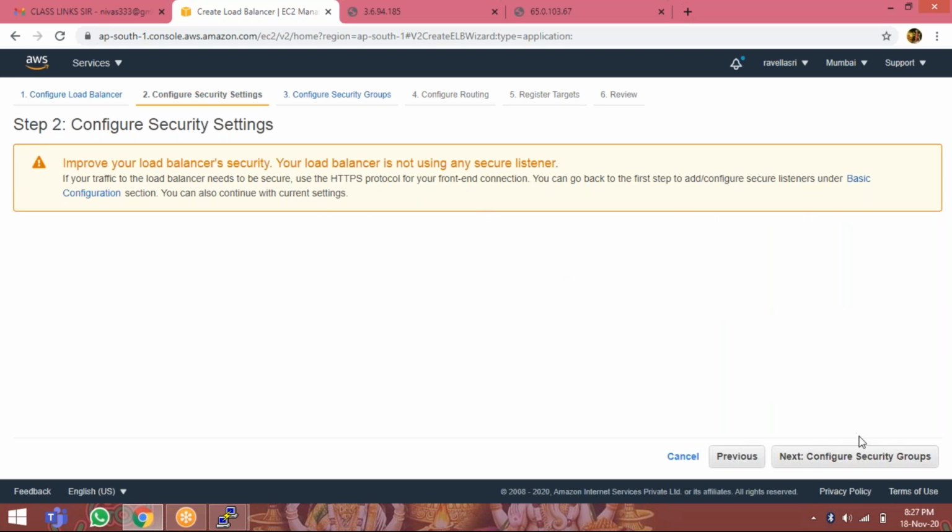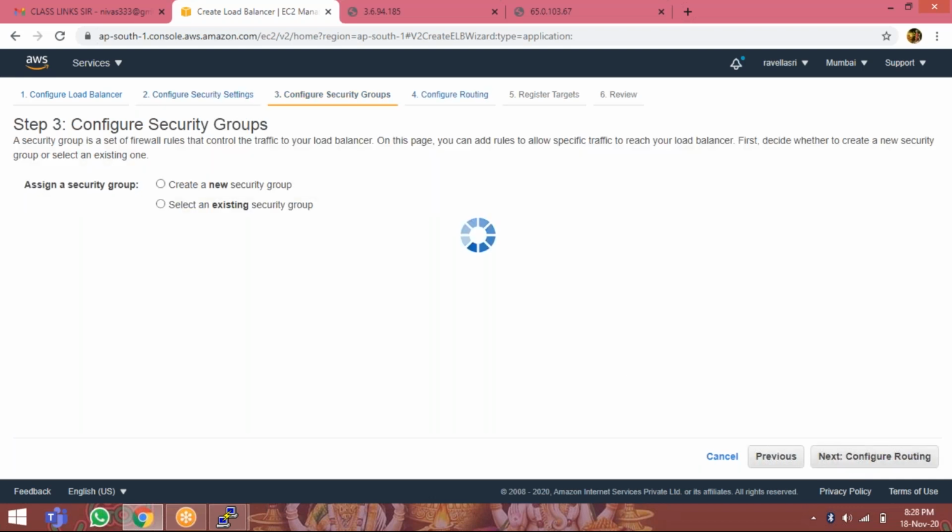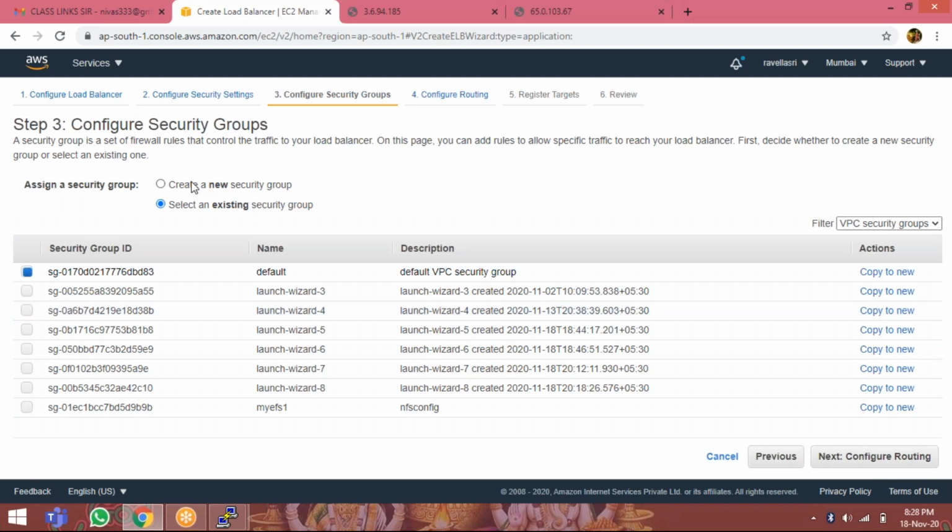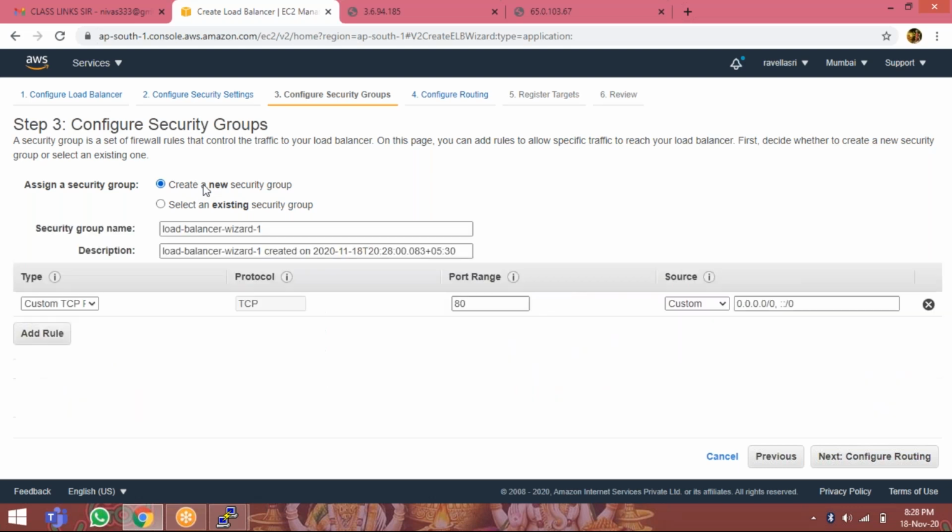Leave the default values. Next, click on Configure Security Groups. If you want, you can create a new security group, and I am selecting a new security group. The security group name is load balancer wizard 1, but you can give your own name, so I am giving, for example, web app load balancer.